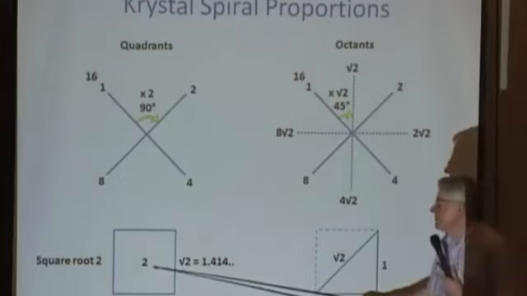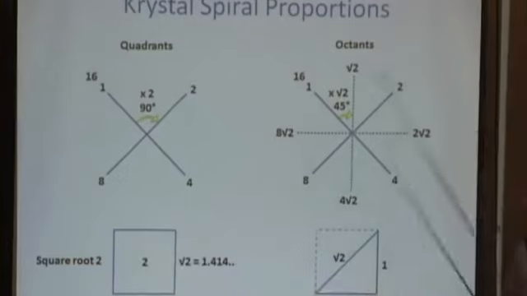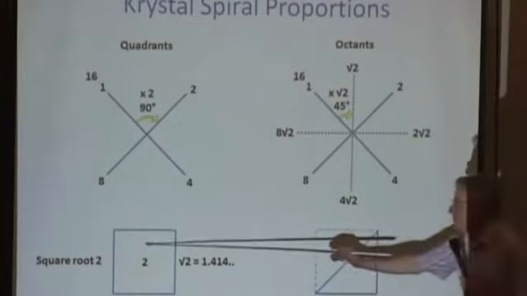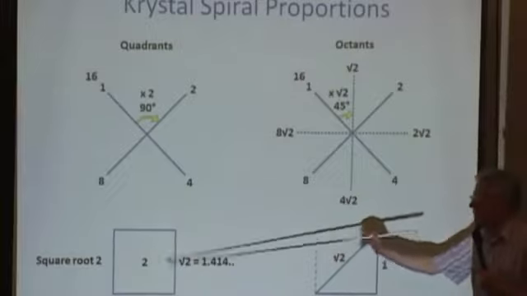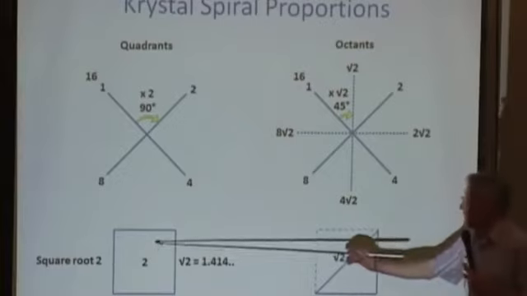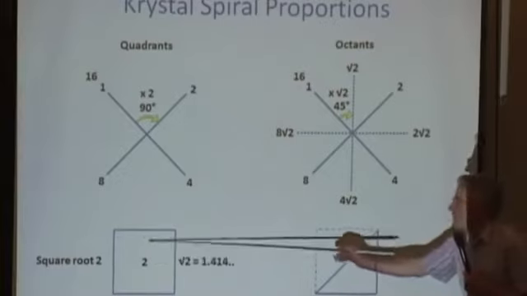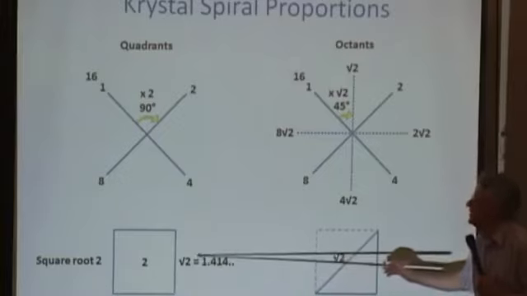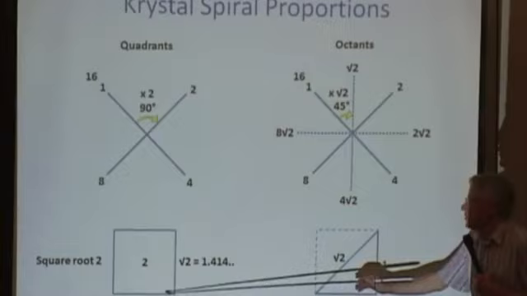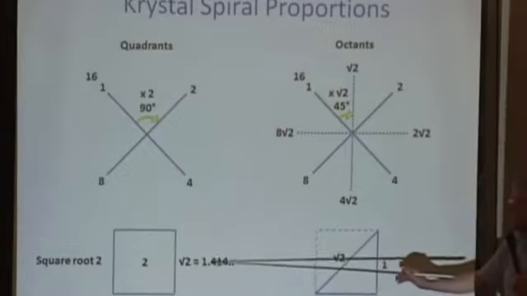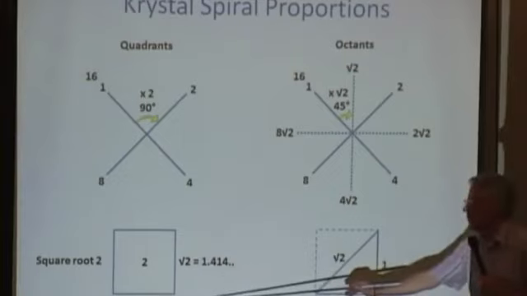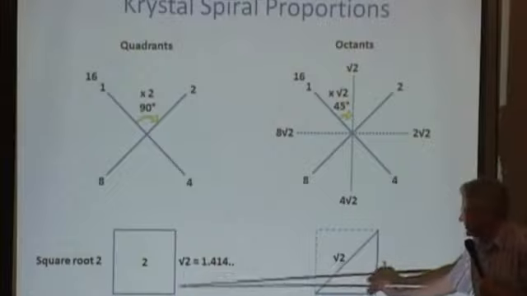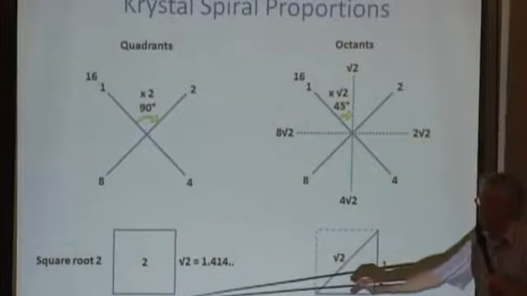Now, just to refresh a little bit on what exactly is the square root of 2. If we take a square of side 2, if we multiply two numbers, 2 by 2, to get 4, that's squaring the number. The reverse process is going from taking the area of the square as 4 and going back to 2. And that involves finding the two numbers that multiply together to get 4. Now, if we take a square of area 2, we can ask what would the length of the sides be? In other words, what two numbers would I need to multiply together to get the area of 2? It turns out that the numbers I would need to multiply are, we say, 1.414 multiplied by 1.414. So it's the reverse process of squaring a number, and it's referred to as the square root.